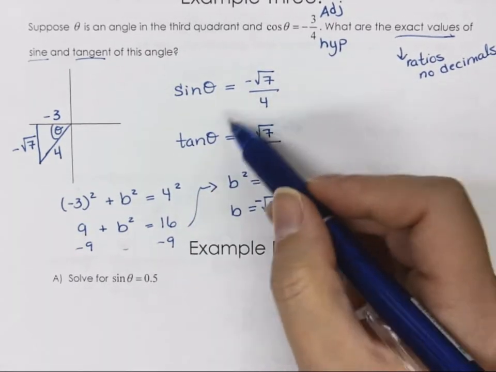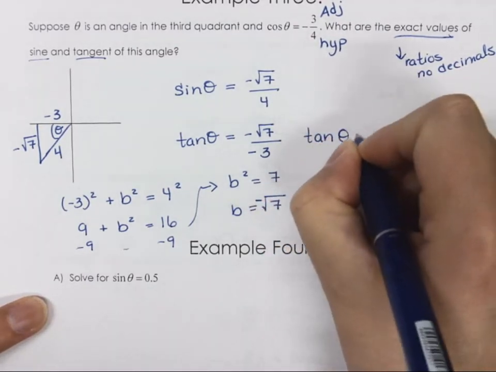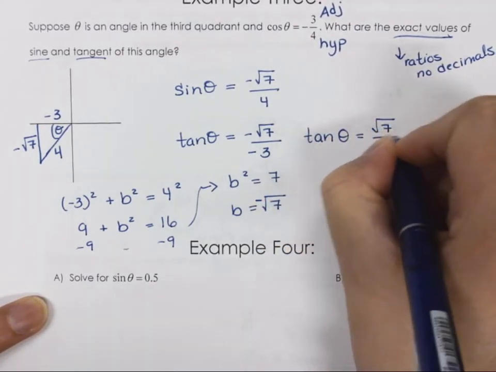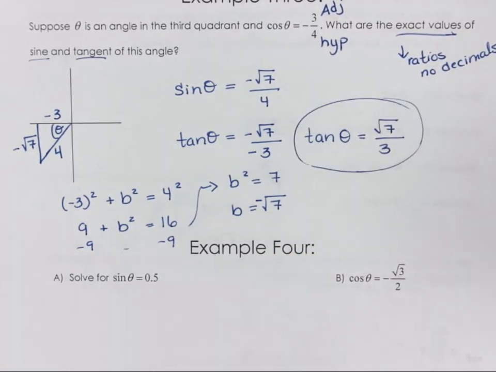But am I going to leave it like that? No. Get rid of the negatives. And we know that tan should be positive in quadrant 3. So do you see how the CAST rule helps us make decisions? Knowing where we are on the coordinate plane will help us know if our x's and y's are positive or negative.